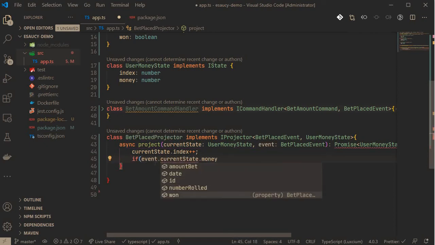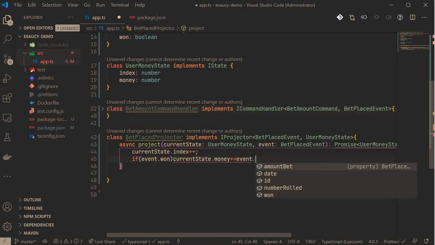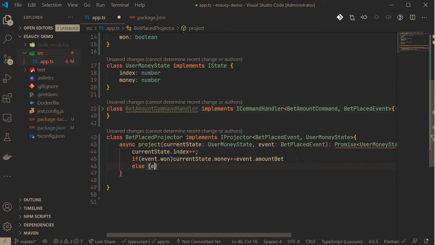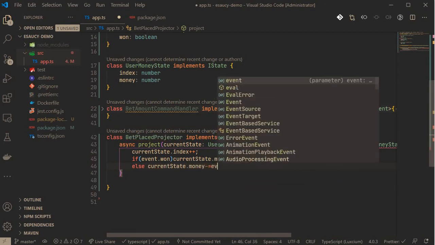So the event win plus. Then if they didn't win, then current state, we're going to remove the amount there.